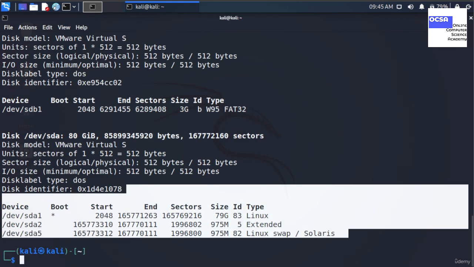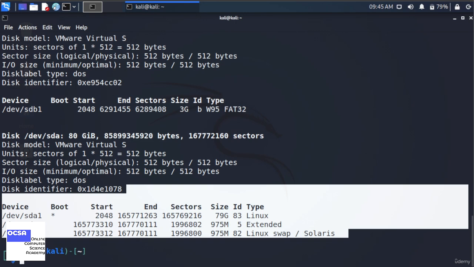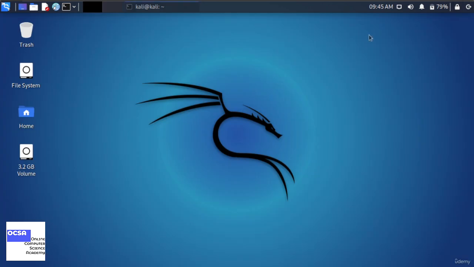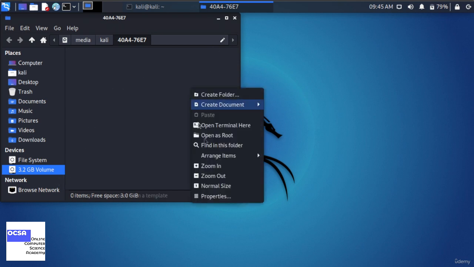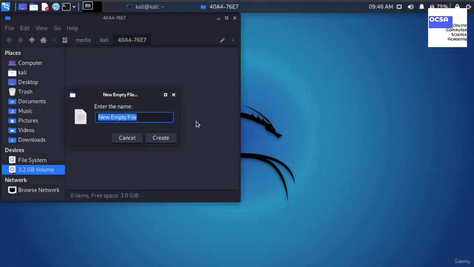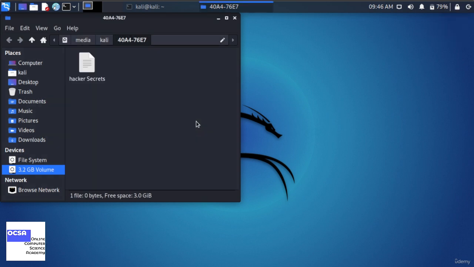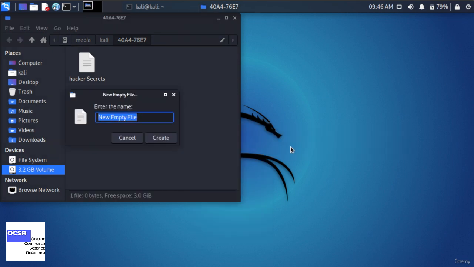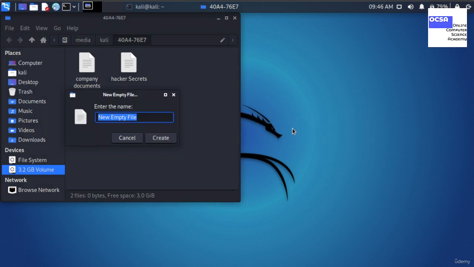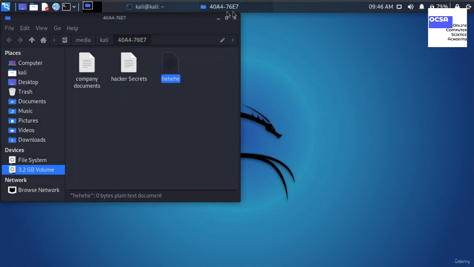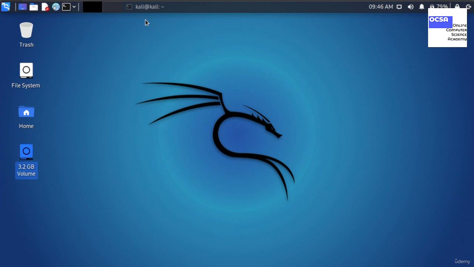So in order to maintain the evidence integrity, let's look inside our device. For example, let's create a documents file here, like secrets, and let's create another file, company documents. So we have files in it.